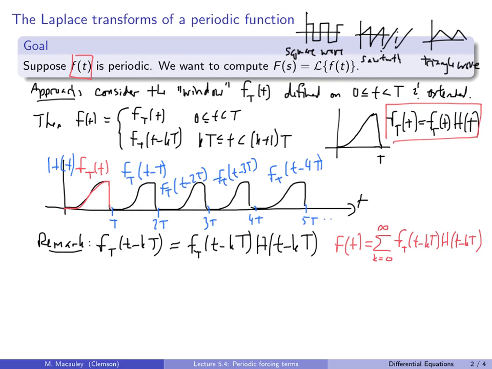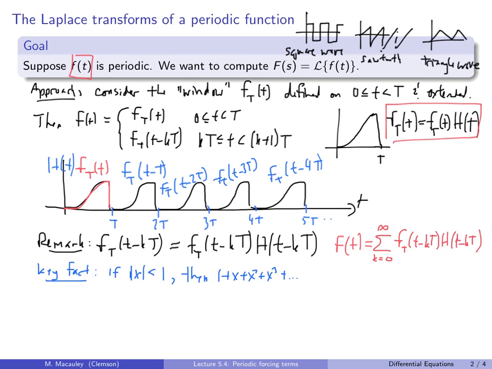Okay, so next, let me write down a key point. Here's a key fact, and you likely remember this. This should ring a bell from basic calculus, when you studied infinite series. If you have a number, let's call it x, which is less than 1 in magnitude, so it's some fraction like 1/2 or 1/3, then the infinite sum 1 plus x plus x squared plus x cubed, etc.